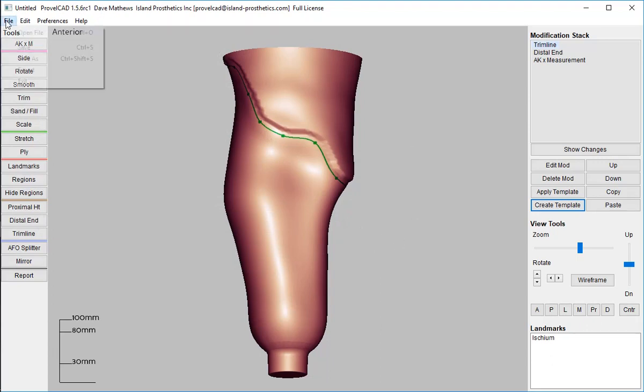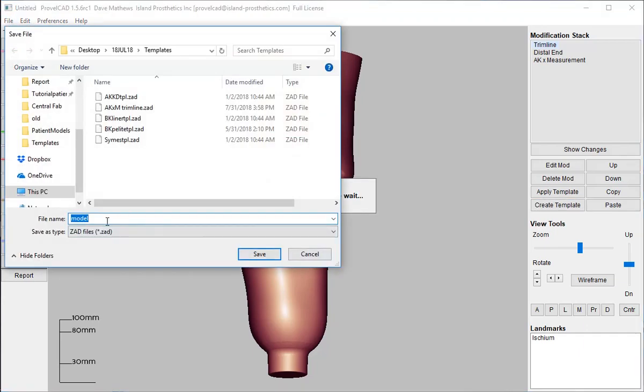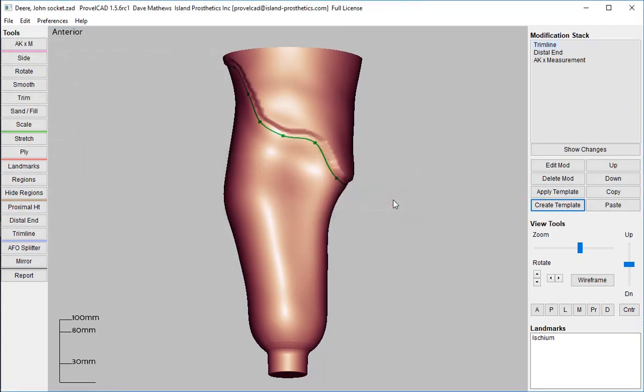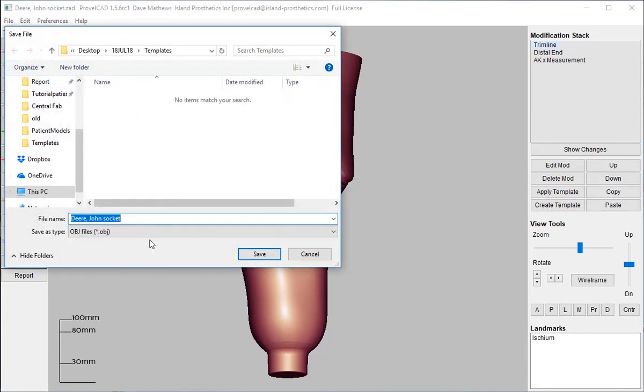Okay, now we just save it as a socket. And all that's left is to export for fabrication in AOP format, just like before.